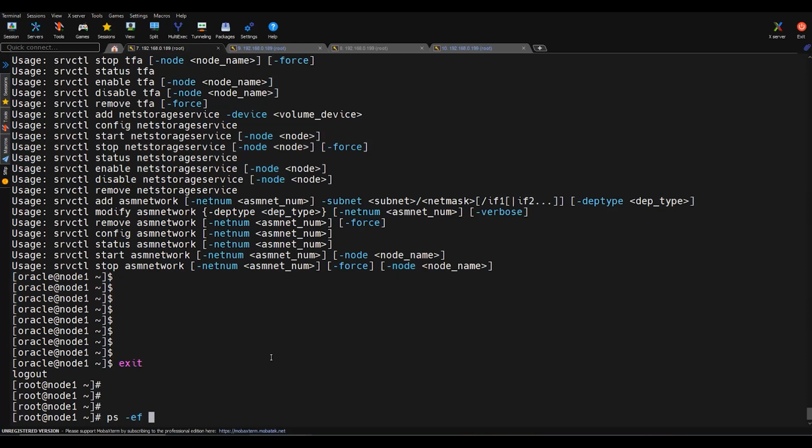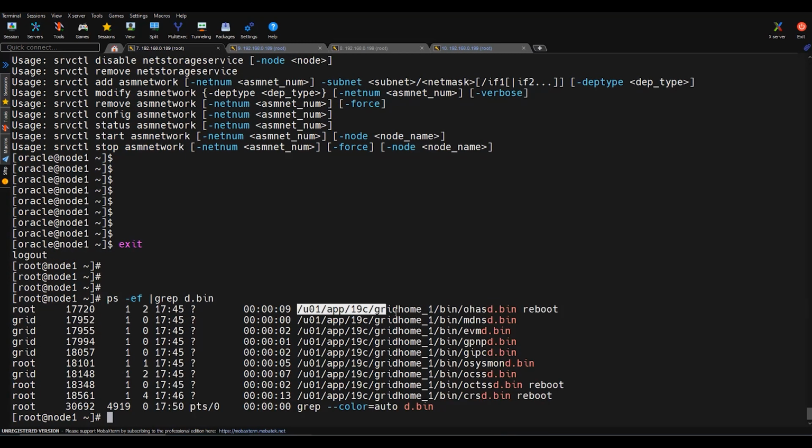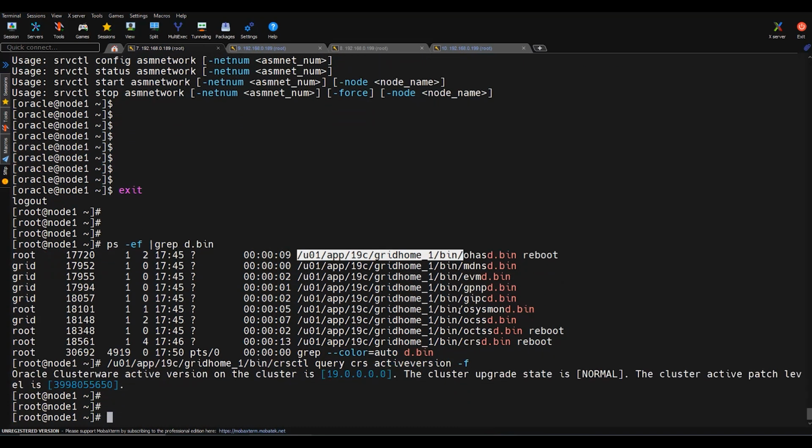Let me just execute it. With this command, you can verify the current version of your cluster.